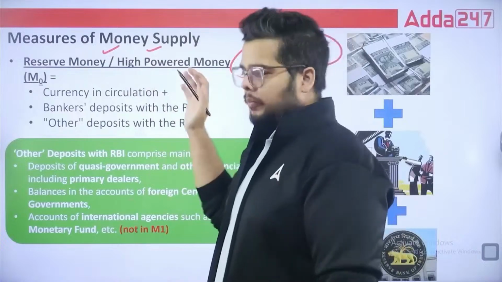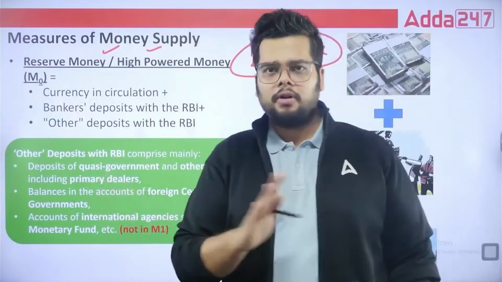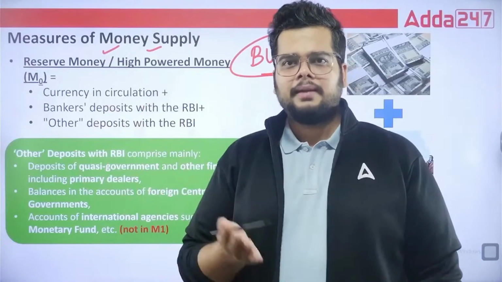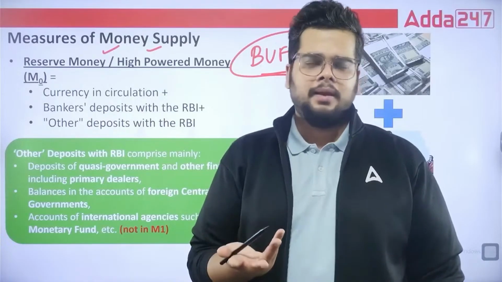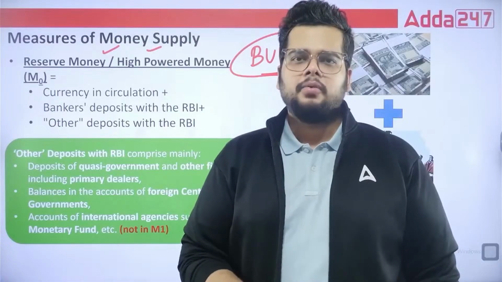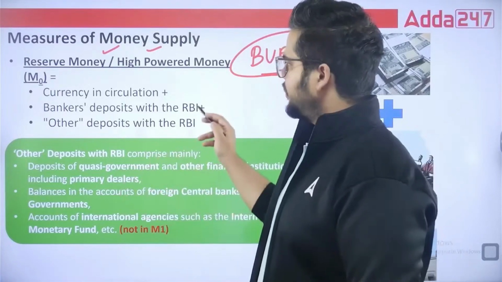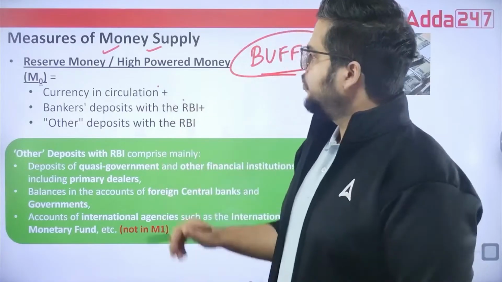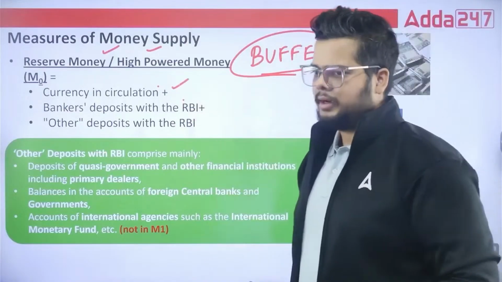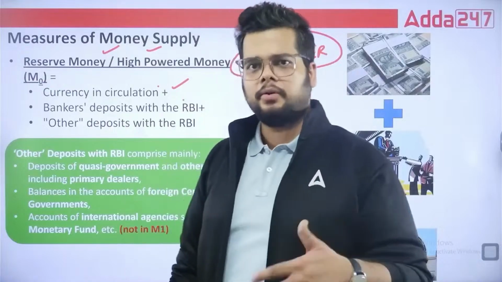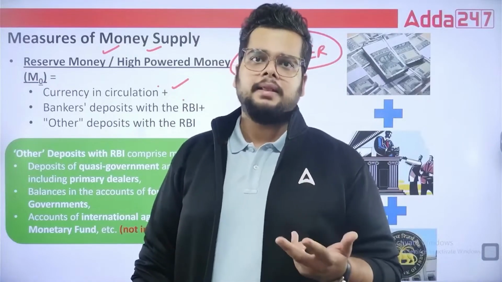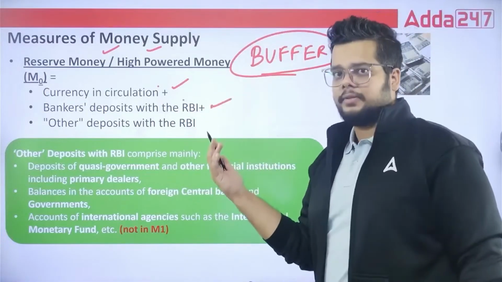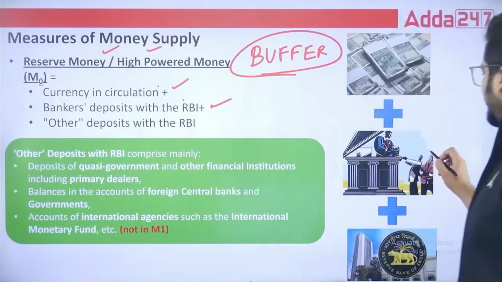So M0, what components are there? These components are important for all the measures of money supply, be it M0, M1, M2, M3 or M4. Questions in the examination will hover around these measures of money supply, and the examiner will provide you with information about, let's suppose, one component, two components, and you have to calculate the third one, like that. So M0 includes the currency in circulation. It is the entire currency which is in circulation, including the currency with the public as well as in the banks. Then the bankers' deposits with the RBI, the reserves, fine, SLR, CRR, whatever is being held by the RBI.